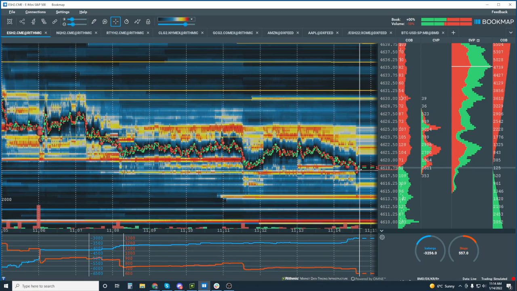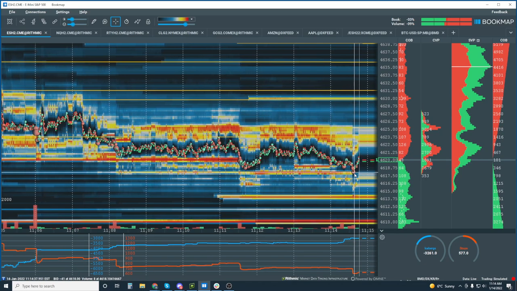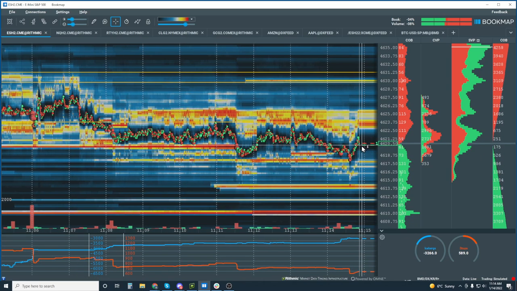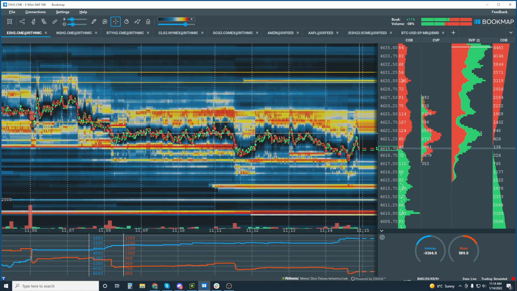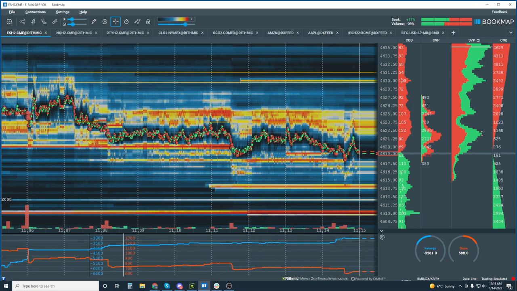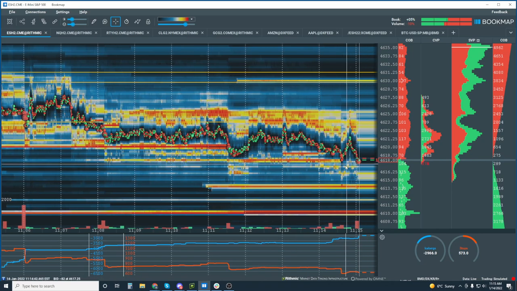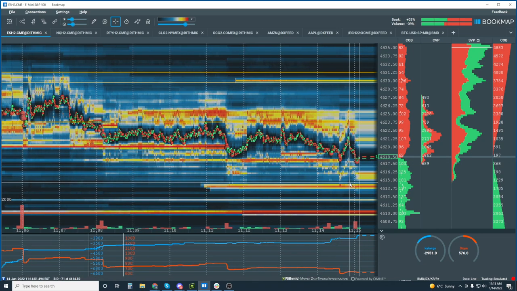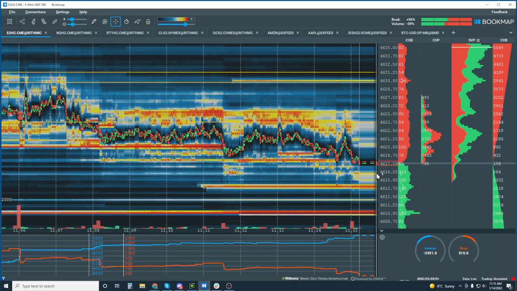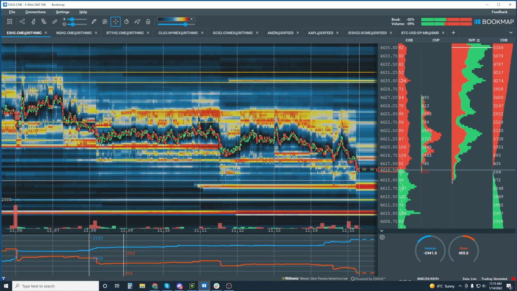Now this move below the range here, how much selling is that and how much of a movement is it? It's not much. And see how the buyers are right back in the middle of the range here. In fact, this has already been a move back to this smaller high volume node right here, or just about close enough for me. Now we got our sellers trying to move it away here. They're trying. I think they should be able to move it down. Here they go. So we're looking for low of day, 15.